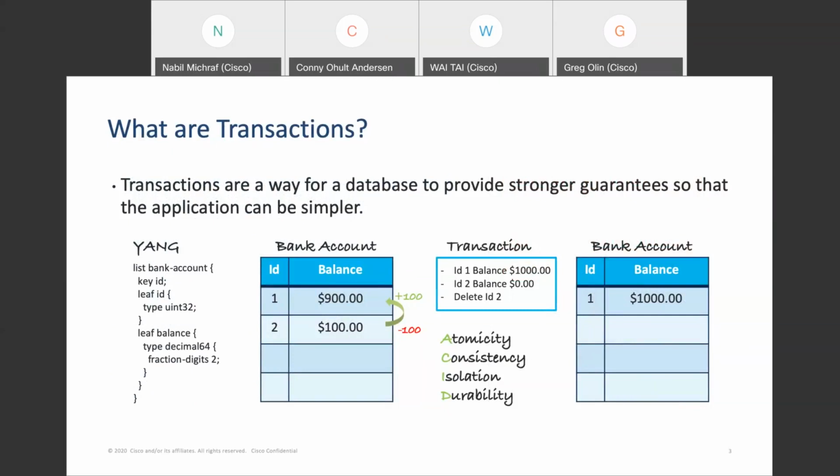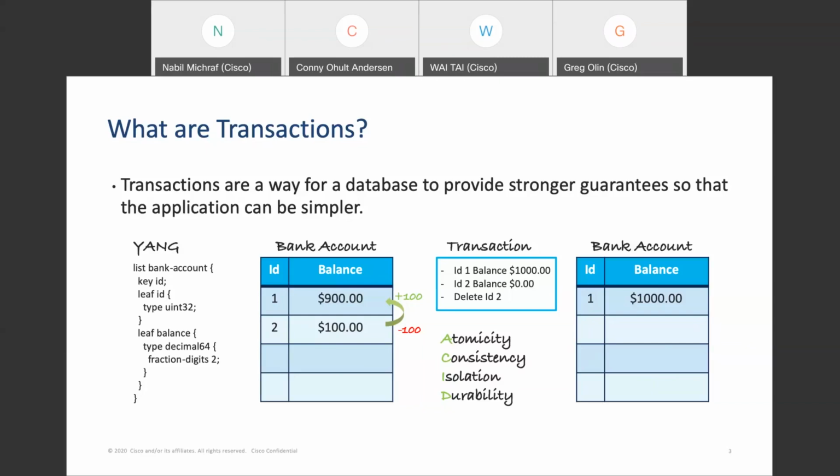Transactions are a way for an application to group several reads and writes together in one single logical unit. Conceptually, all the reads and writes in a transaction are executed as one single operation. So it's either the entire transaction succeeds, then you commit it, or it fails, you abort and roll back.